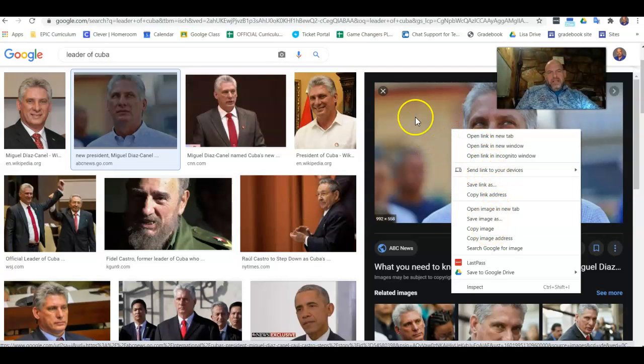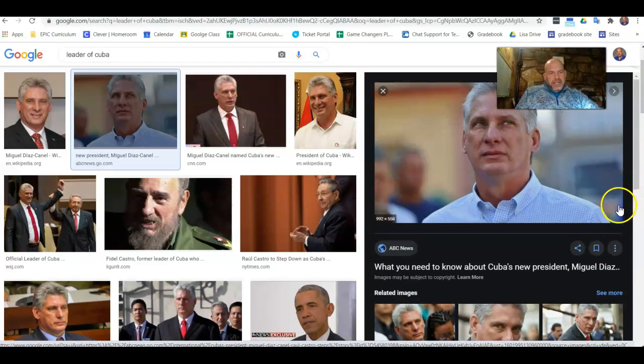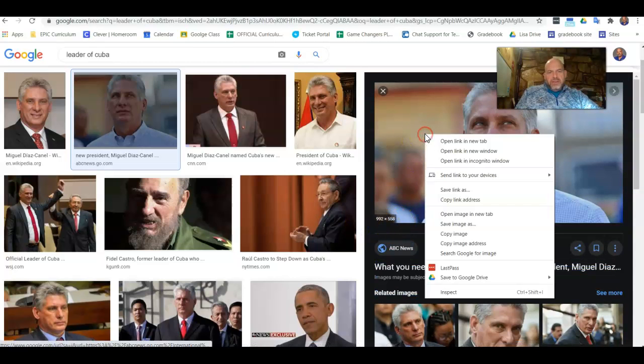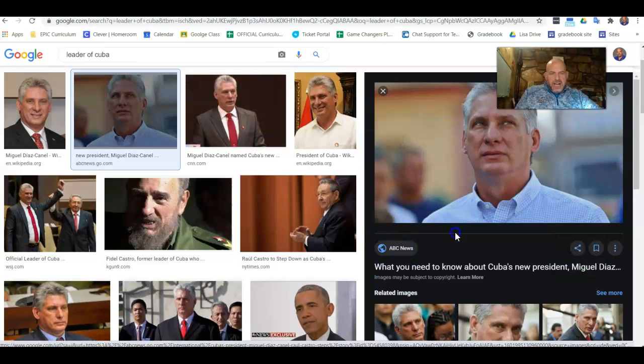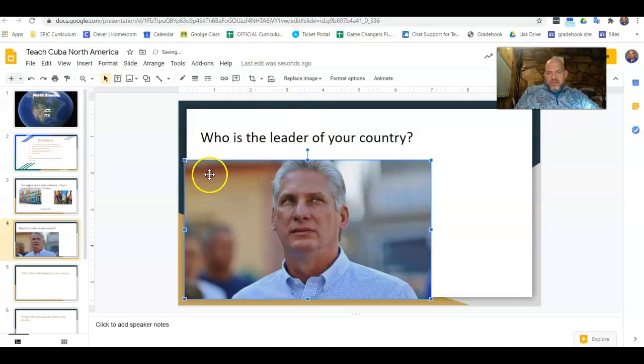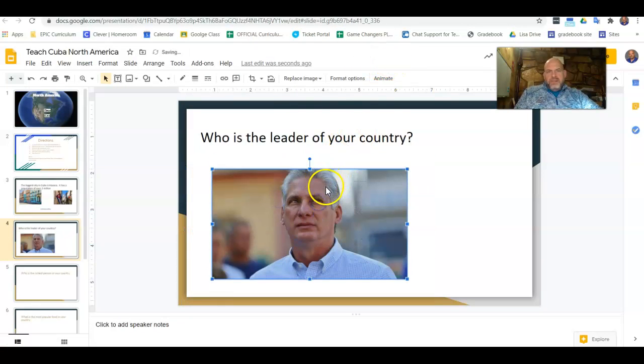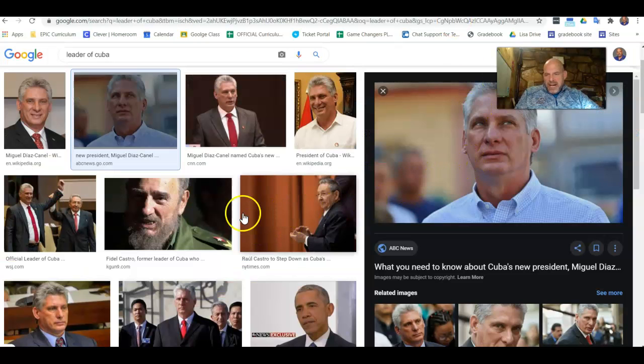Okay, and once again, I'm right-clicking. I might be able to do this. Okay, and I'm not going to do it, but I'm just going to right-click or select, right-click, open up that dialog box, copy image, and I'm going to come over here and I'm going to put it right there. Control V. Put it in there. Cool. And I'm going to come over here. I'm going to insert a text box. But for right now, I'm going to go back and I'm going to highlight his name.